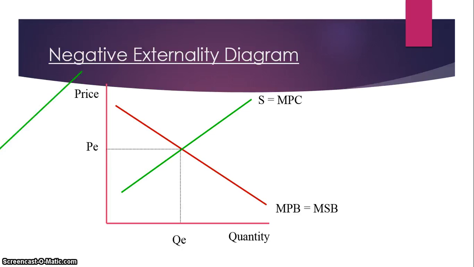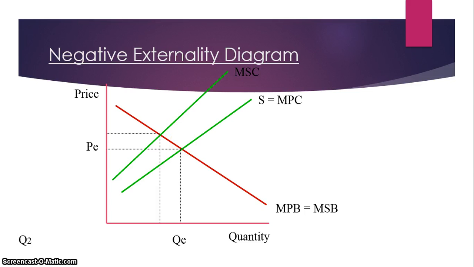On this particular one, you should be able to recognize that this is a negative externality diagram, mainly because it has the words negative externality written above the top. I probably should have taken that off. But without that, you could still see that this was a negative externality diagram because it has two cost lines. We've got private cost and social cost. And the gap between the private and the social cost, this gap here, represents the negative externality.